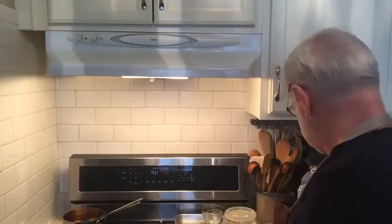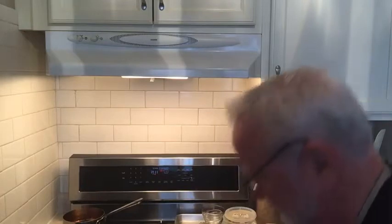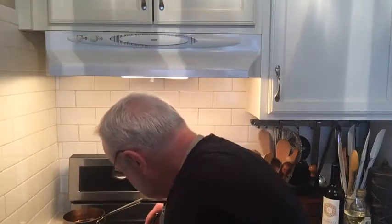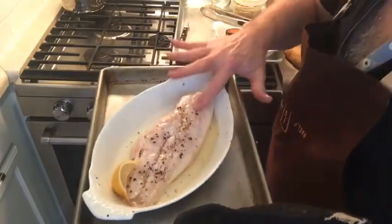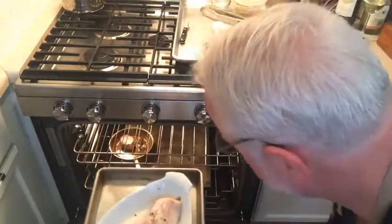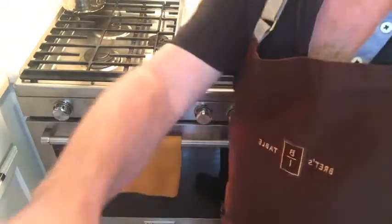So I'm gonna stop talking here and look at my fish again, so I don't overcook it. Yep, it's still not quite done. So back. Here we go. Yep, so there's my fish. It's still not quite done, so it's back in the oven. Any other questions while I'm waiting for my fish to cook?